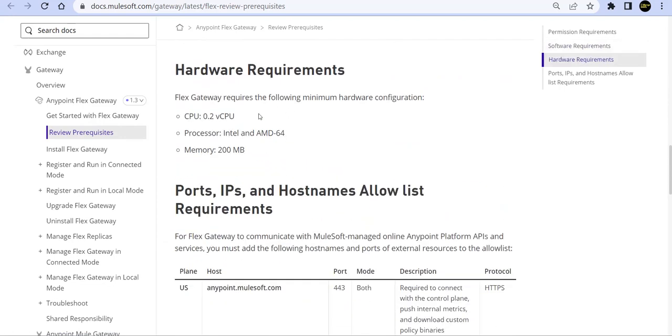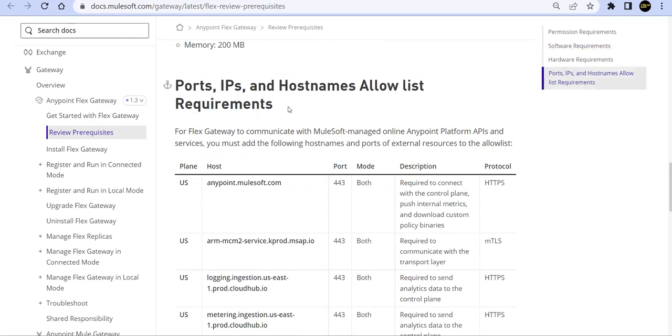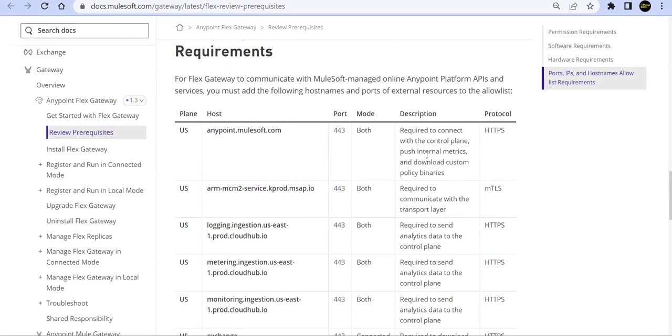Then we'll go ahead and, so since our Flex Gateway needs to communicate with MuleSoft managed, definitely Flex Gateway works with MuleSoft managed control plane. So it has to access those Anypoint platform APIs and services. So you must add these host names and port of external resources to the allow list.